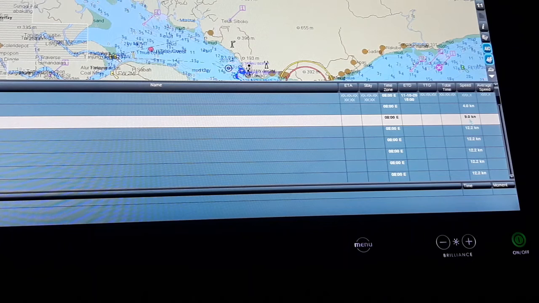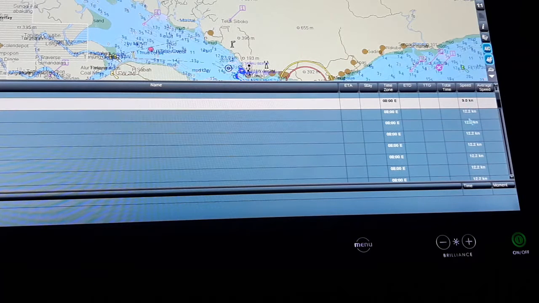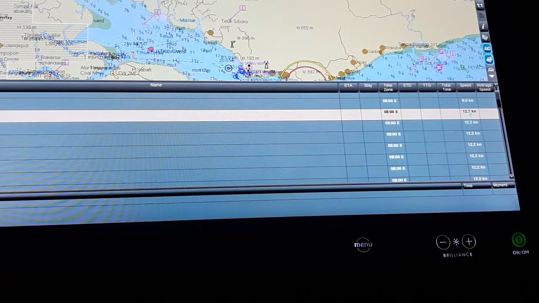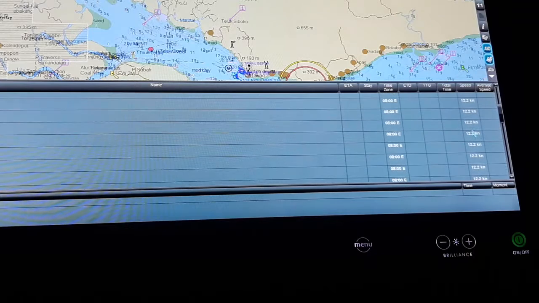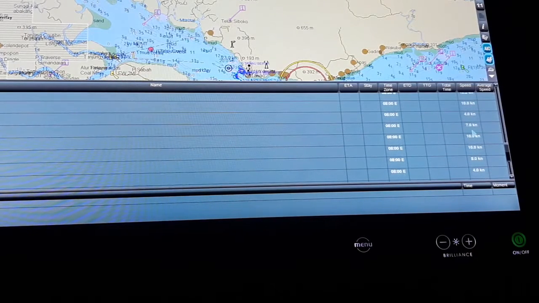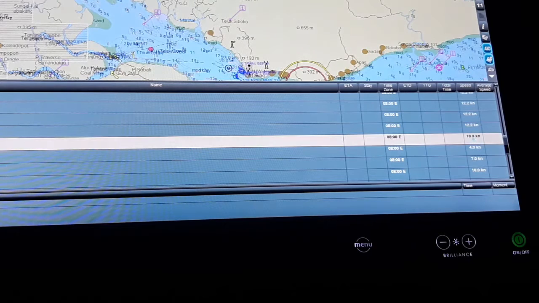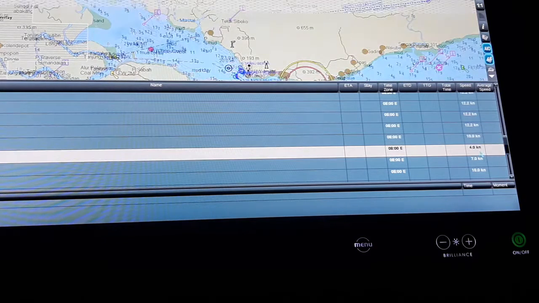After commercial seapages, it will slowly increase. We slowly increase our RPM, so that it will be around 9 knots. After that we assume around 12.2 knots or 12.5 knots like this. Again when we come near the Horsburgh Lighthouse and near the pilot station, Eastern Boarding Ground Charlie, again 4 knots, because we need to slow down.